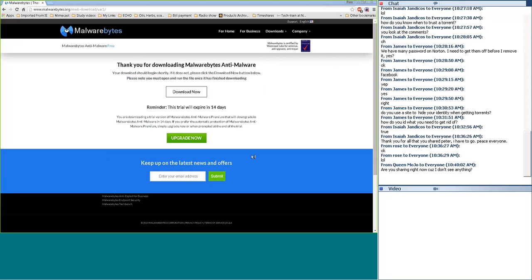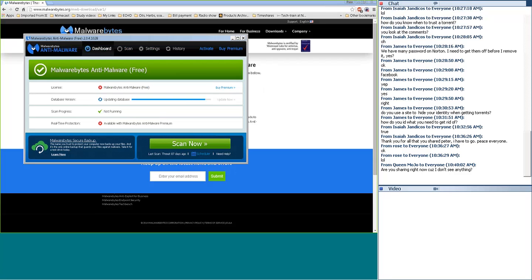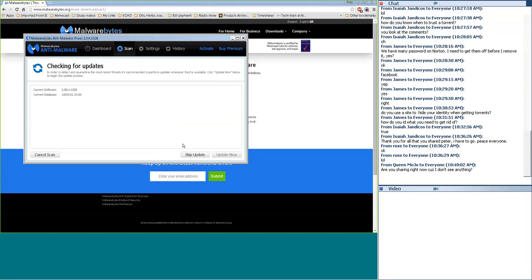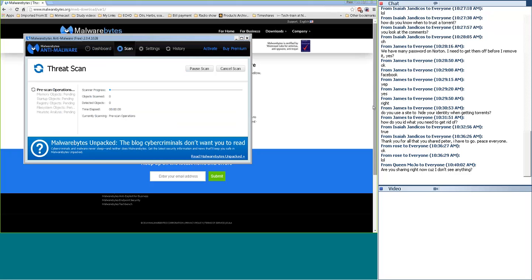Fine. So now we've got Malwarebytes. And I can run that over to this screen. And we can see that Malwarebytes is in fact installed. I can scan the system, and this will do. So what do we choose in the select list? All of them, they're all fine. All of those lists you want checked.